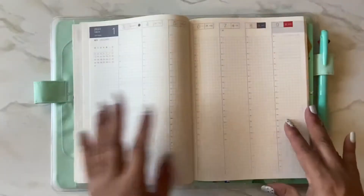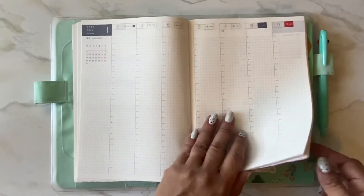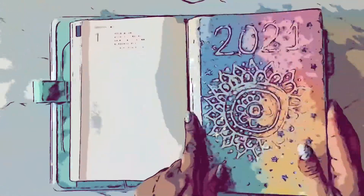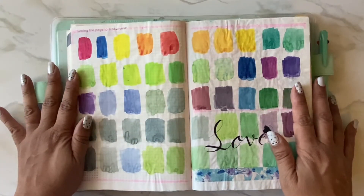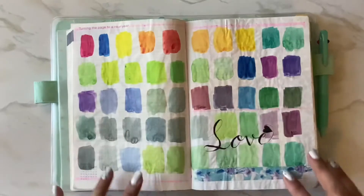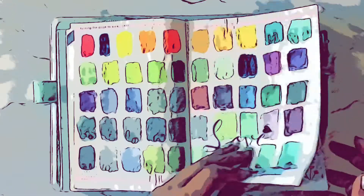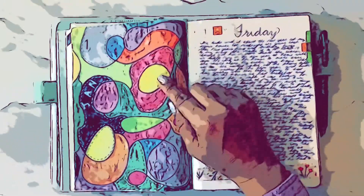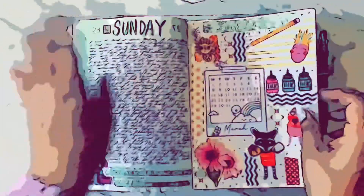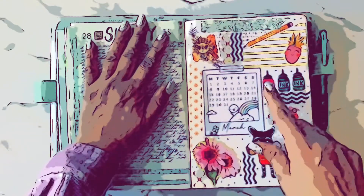I'm going to do the same thing — writing a word every day — although I'm behind so I'll have to catch up. I've started my journaling and I usually decorate the first page. Last year I did a 'turning the page' theme. I might swatch my Tombow markers, or I may mix watercolors. I usually decorate the first page of each month — January, February — nothing super elaborate. For March I just used the Coffee Monsters Co monthly printable.